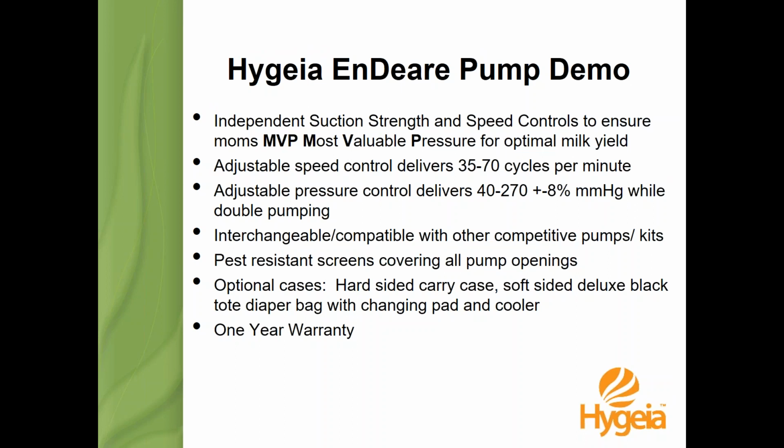So how often to replace them is really going to depend on how the moms clean it. You're going to get those moms that take the wire brush through here and then they tear it and then they lose suction and the pump's not working right. So you're always going to have those factors that play into it. What we always tell everybody is if your suction drops for whatever reason, you used the pump before and now you're using it and it's just not as strong, this will be the first place that they should look. Got to look for any physical damage. Maybe it just got torn or it's just worn out after several months of pumping. That's basically what you need to do.